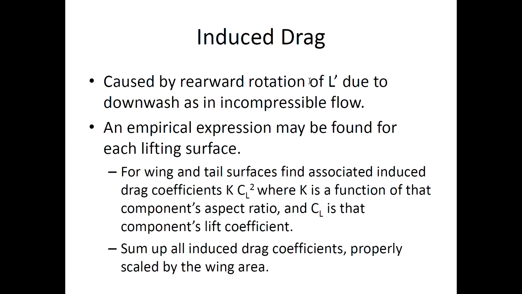Induced drag follows the same panel lifting-line theory result: CD = CL² / (π × AR × e), where 1/(π·AR·e) can be written as a constant K. Rather than twisting the wing, which may increase wave drag, camber is used to achieve an elliptically loaded wing. Even in supersonic aircraft, elliptical loading is desired because it produces the lowest induced drag. Wing and tail induced drag contributions are summed and scaled by the main wing reference area.